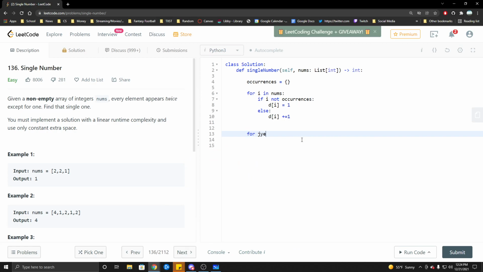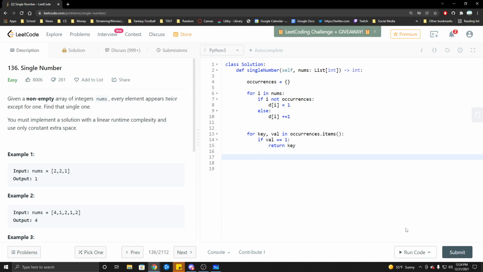For key, value in the hash map.items, we're gonna say which value in the hash map is equal to 1. Now we're gonna return that key.